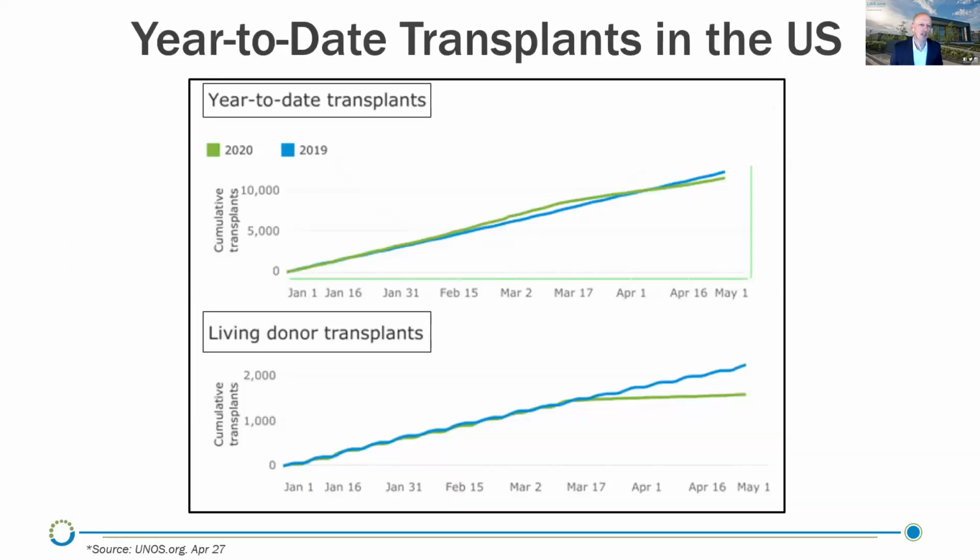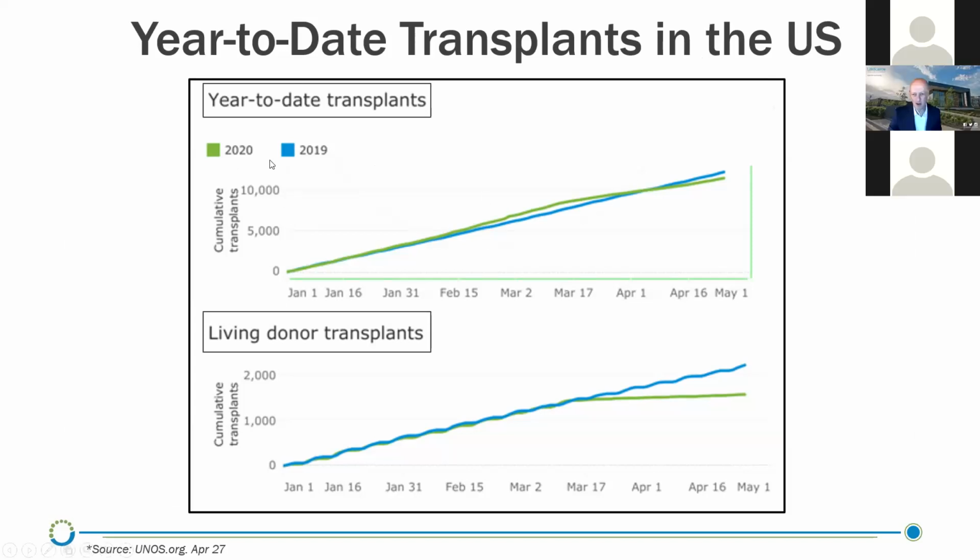This is a closer look at that slide that I showed you earlier at the beginning of the presentation, indicating at a more granular level just how we were doing as a donation and transplantation community in the early part of 2020. So for year-to-date transplants, it started off with a comparison in blue of 2019 and the green 2020, you can see where 2020 was moving right ahead. We were on pace as a nation to do better than we'd ever done before. And then we crossed under for a short period of time, and we were underperforming the year prior.